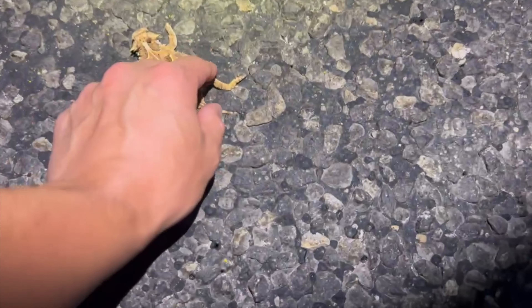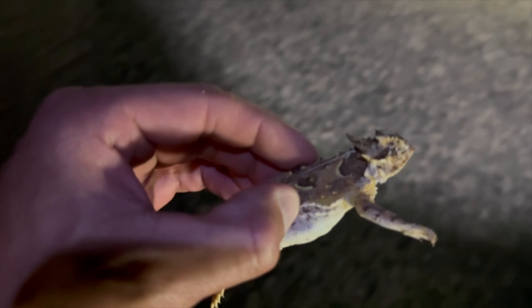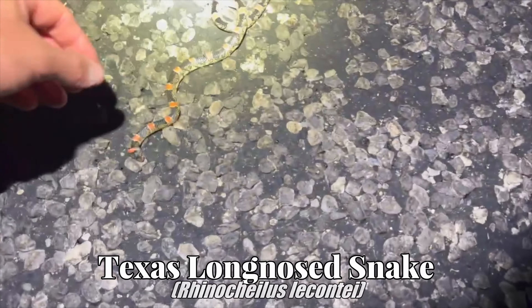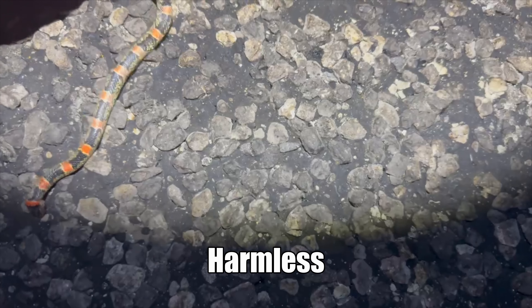Oh my god, look what we've got here — oh no, it's been hit. This would have been my lifer, and this is what I was talking about earlier: a Texas horned lizard. So unfortunate. I'm gonna get this fella off the road. We've also got a snake in the road — I think it's a long-nose snake. Unfortunately it's been run over right on the head; at least this one died probably instantly.